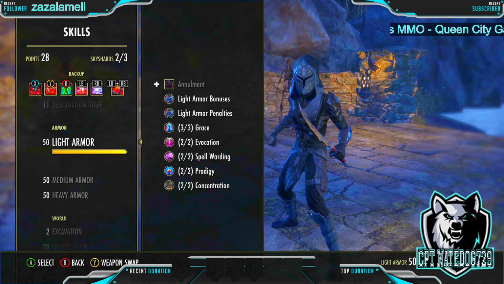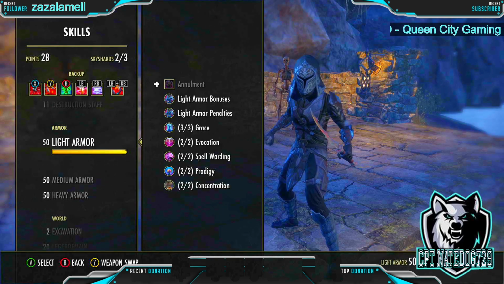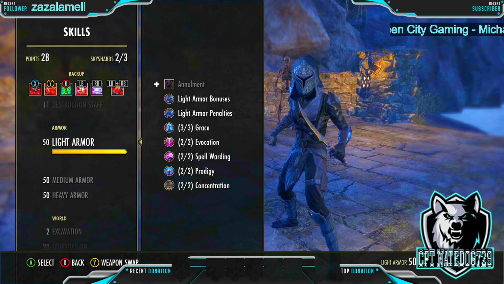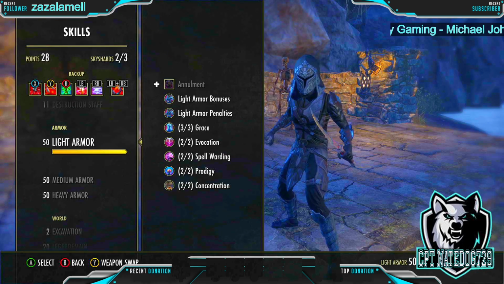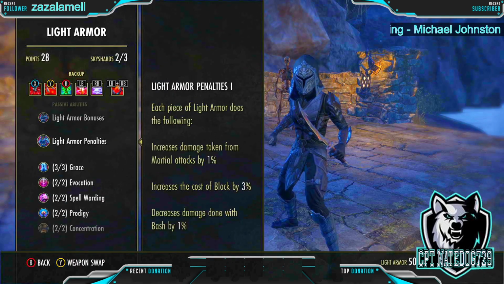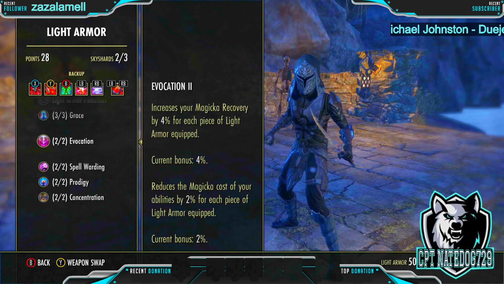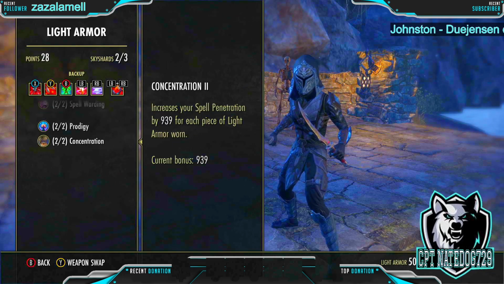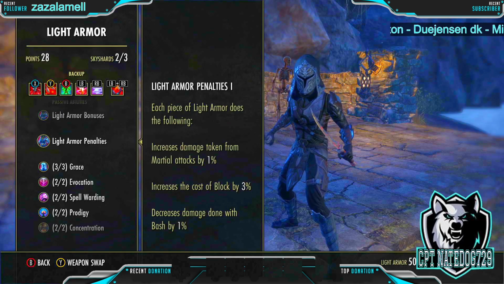Now, going over the armor, basically I'm just going to briefly talk about each of these, because there's a lot of passives in here and it's going to take a little bit. So in light armor, for those that don't know, light armor will give us magic recovery. They also reduce the cost of magic abilities, and you get spell critical, spell penetration, along with other bonuses in this, and also penalties as well, per type of light armor worn.